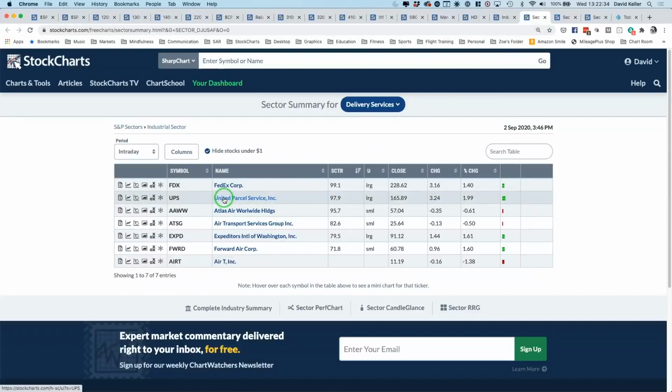It comes to mind, I actually jotted down as I was preparing for this segment, I might come up with a basket of stocks called the Uniteds and use UPS, use United Airlines. We'll see what else I can come up with as part of that group of Uniteds. It reminds me of one of my mentors or predecessors at Fidelity. It was a guy, Bill Doan, who ran the group in the 70s and 80s. They used to follow a basket of stocks called the Generals, General Electric, General Motors, General Re, and there were a couple others that were part of that. Now, those were sort of the mega cap stocks of the day. I don't know if we could get that looking at the Uniteds, but it's a catchy name. I might go with that.